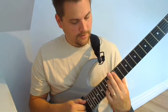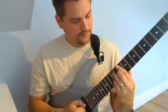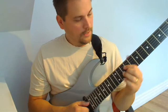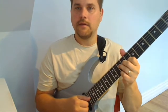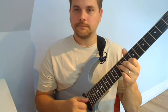So you got A minor 11, or first you have the G major, D. I'm just emphasizing that upper D, and then I go to C. But I wanted the D in there, so that's a C add 9. I'm adding the 9th, which is the D, the basic C triad here. So that's a pretty basic chord.